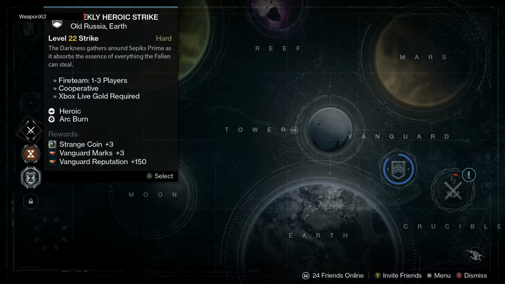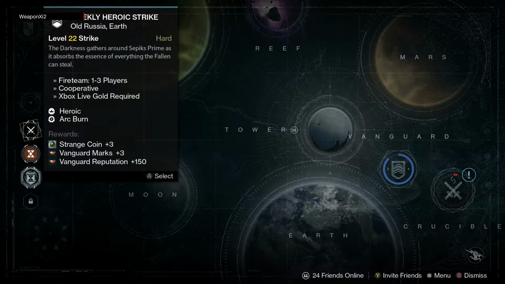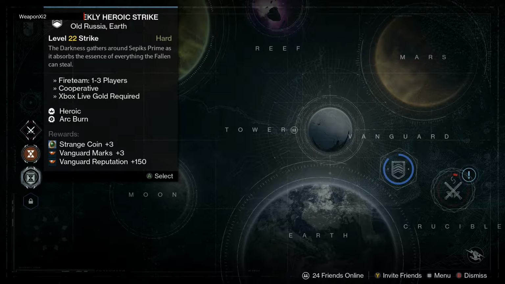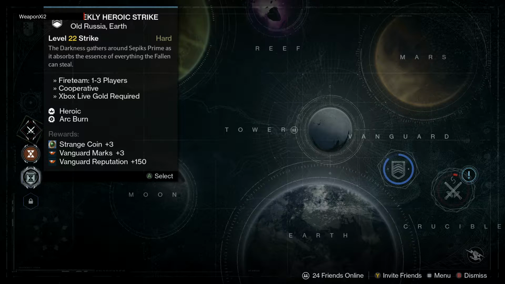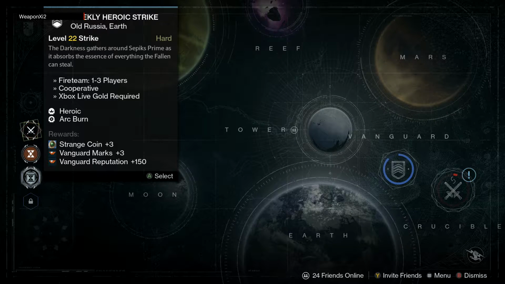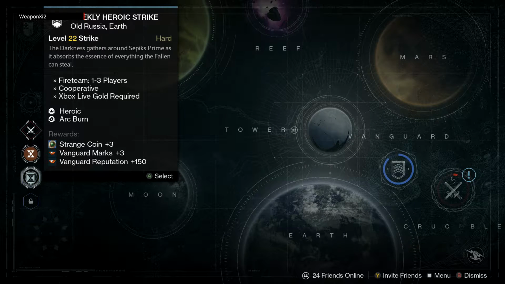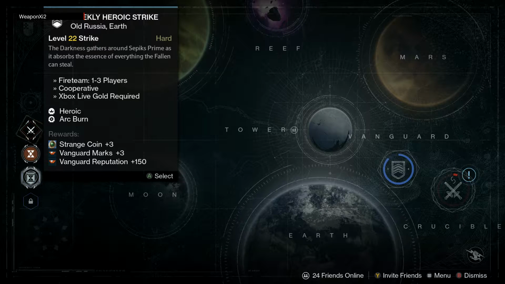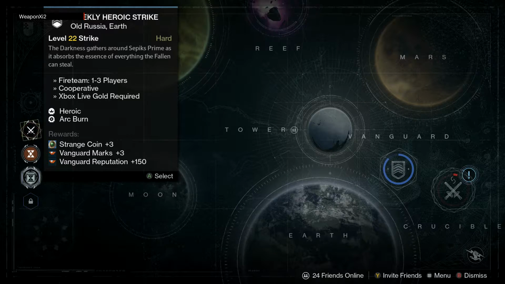But some of these modifiers, as they're called, can be very difficult and make it difficult for you to get through the match. But those are the ways that you get your Vanguard marks and your Vanguard reputation. And as you know, once you get those things, you can get your purple gear, and you can rank up your light level to the upper 20s and beyond, presumably.